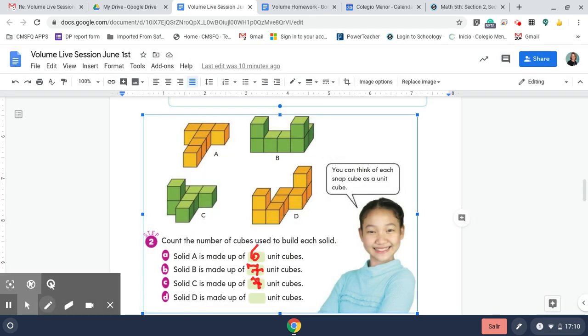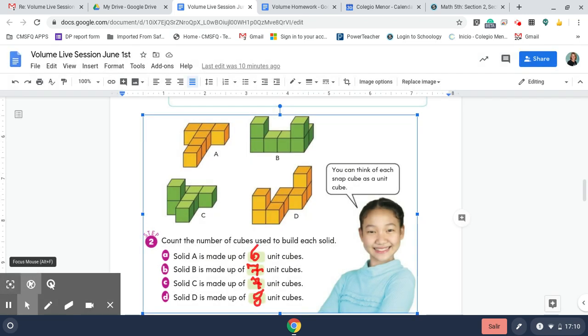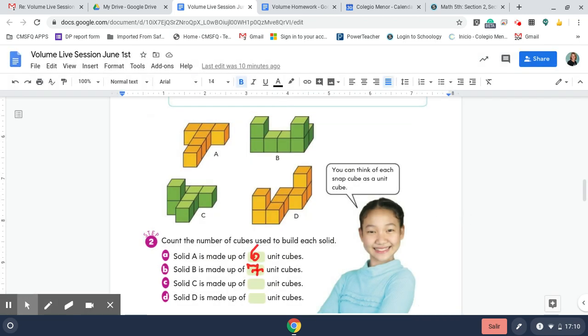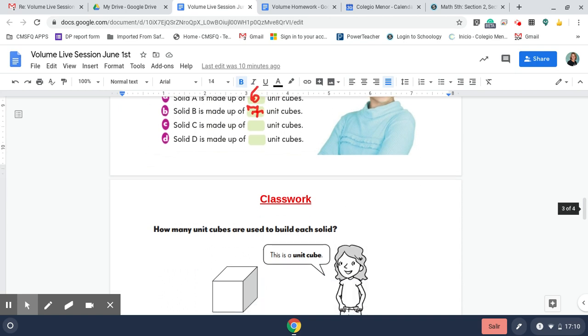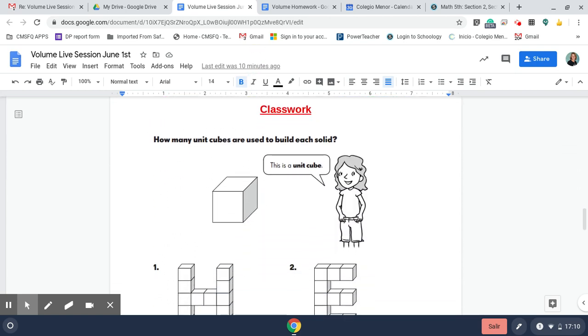So that makes an 8. So we have counted unit cubes in solids.